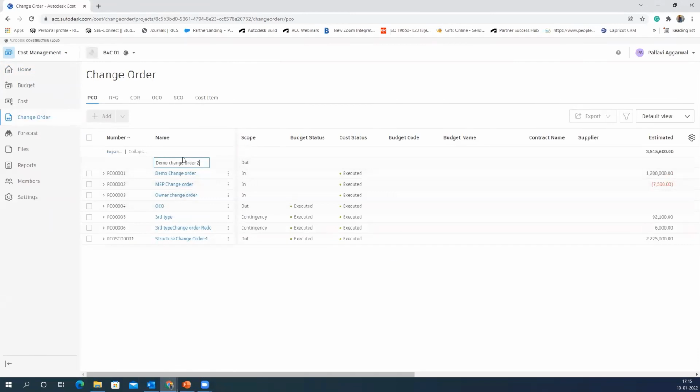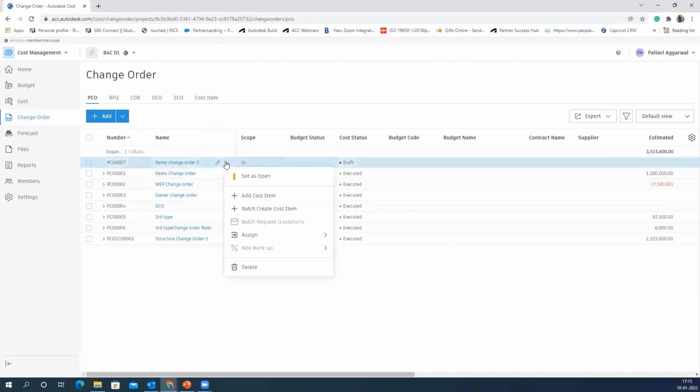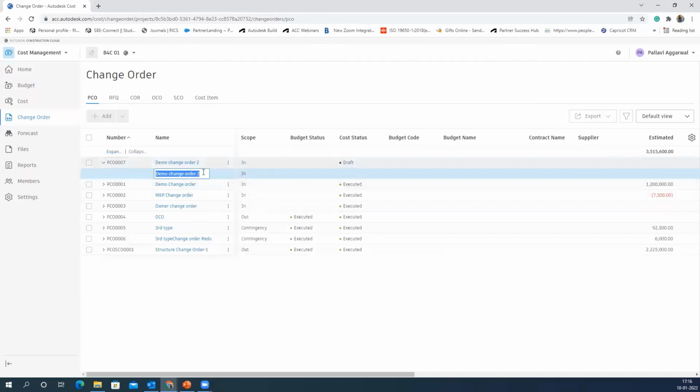I first create the name of the change order, under which there can be multiple schedule of values assigned. This can be only an internal change order, which means no cost impact will be there, or there is an additional cost which is required, or the contingency amount that we keep in the budgets is being added.